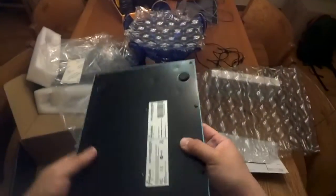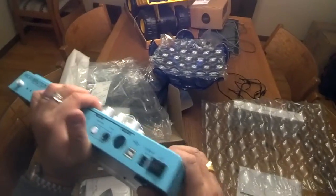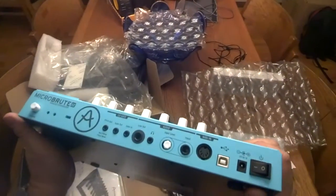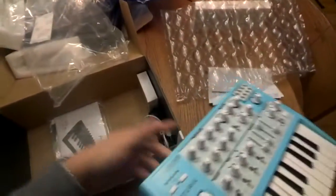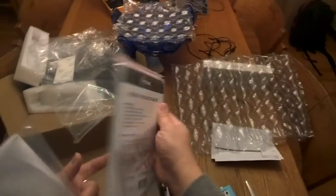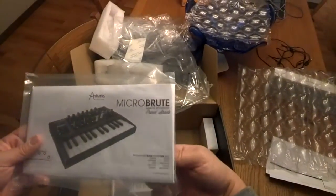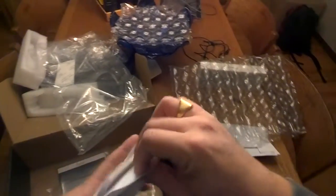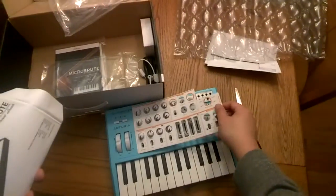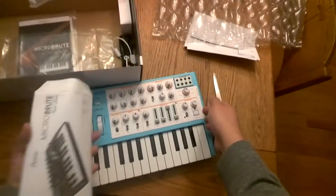This is totally neat — it's molded plastic on the outside but I love the color, it's such an awesome looking color. The bottom base plate is metal and it feels like aluminum. Then we have the construction manual — it says to register the MicroBrute, which we'll do. And we have preset tear sheets — these little orange sheets you lay over the panel to match your presets. That's pretty awesome.